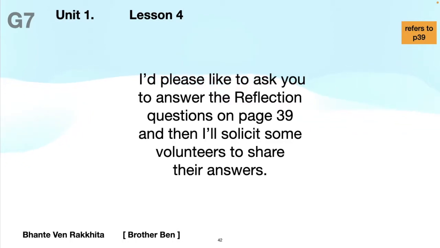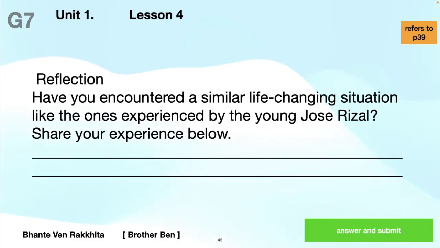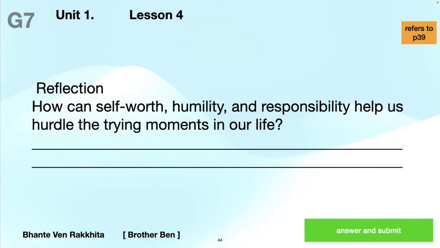Next, I'd please like to ask you to answer the reflection questions on page 39, and then I'll solicit some volunteers to share their answers. Reflection. Have you encountered a similar life-changing situation like the ones experienced by the young Jose Rizal? Please share your experiences below. Answer and submit. And the second one, how can self-worth, humility, and responsibility help us hurdle the trying moments in our life? Hurdle is to jump over, to get over, cross over. The trying moments in our life. Trying means very difficult.